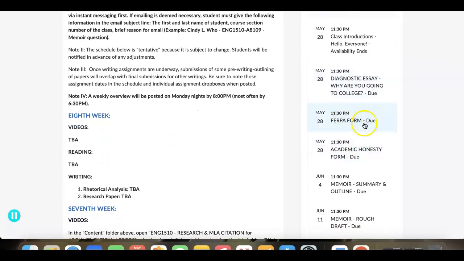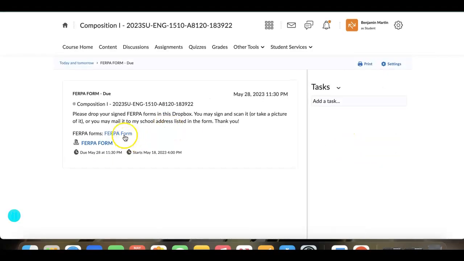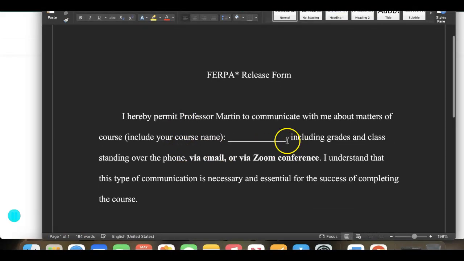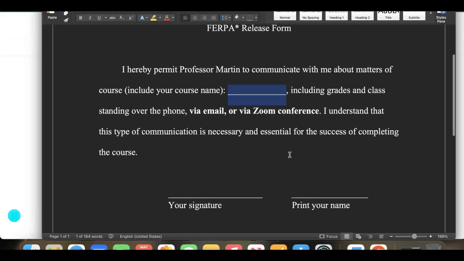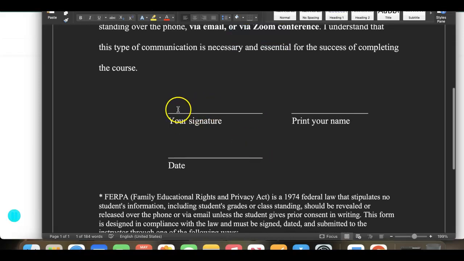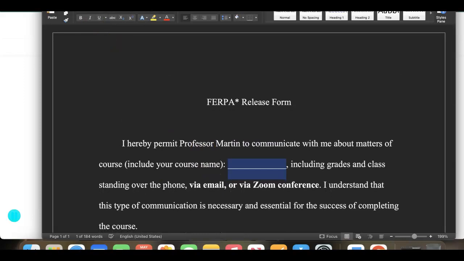and then the other 2 things are just the FERPA form and the academic honesty form. You click on both of those. The form is there to download. I want you to fill it out. Now, when I say fill it out, all I need you to do is download these and write your name in, and then take a picture or scan it and upload it. If you don't know how to do that without messing up the file size, then by all means just download the file and type your name in here. You can change the font style to something that looks like a signature. Give your signature, print your name and date, and then just submit it into the Dropbox, okay?